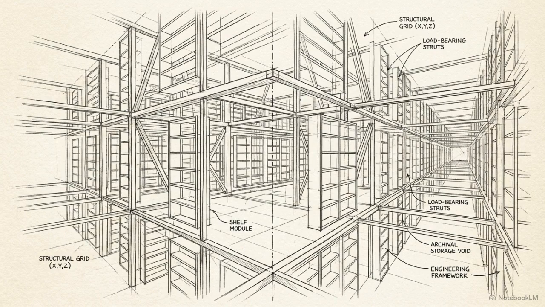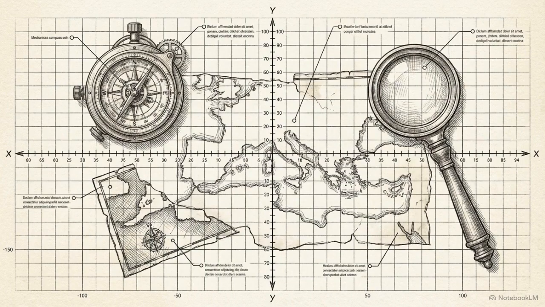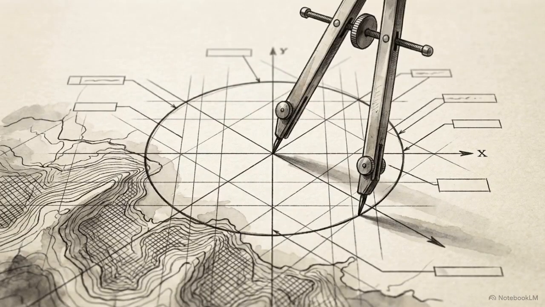EchoTrace functions as neutral scholarly infrastructure. It provides the access architecture, similar to JSTOR, leaving the content creation to the institutions themselves. The student-facing product exists specifically to generate the verifiable pedagogical data that history departments require to justify the startup's B2B infrastructure contracts. The engine operates on a pedagogical methodology called spatial historiography. This teaches history through the integrated navigation of geography, time, and evidence. The framework maps this across three axes.